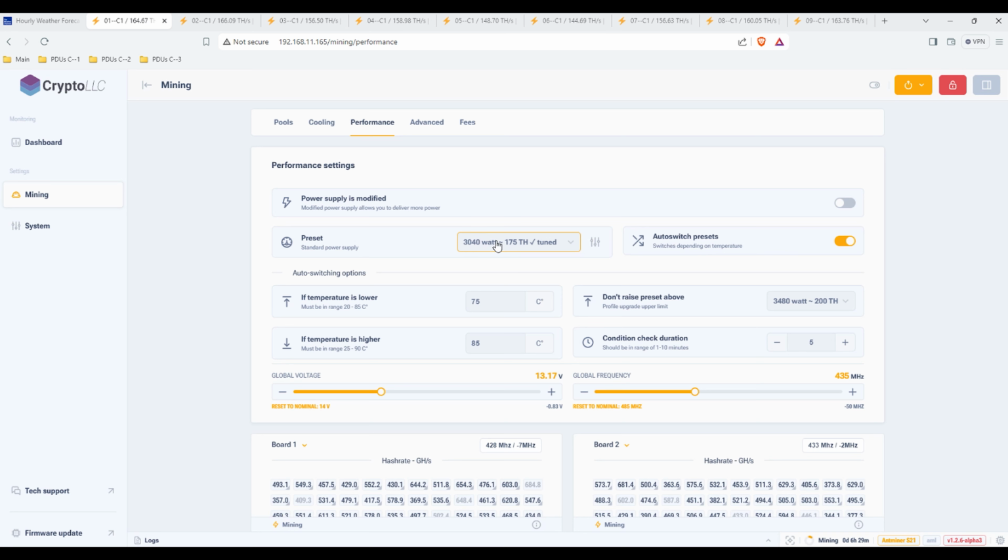So when it starts at this terahash and outside temperatures are 95, it'll mine for 5 minutes, and it'll say, wait a minute, it's really cool outside. Why am I mining at 175? It's going to go up a level to 181, and it might go up another level to 187. And then at that point, it'll say, okay, 187 is what we need. This is good for 95 degrees outside or whatever it is.